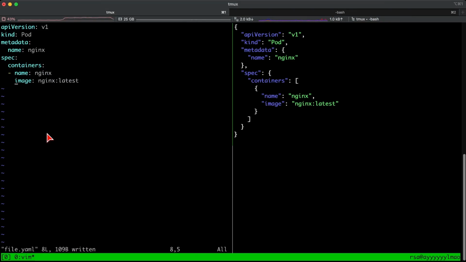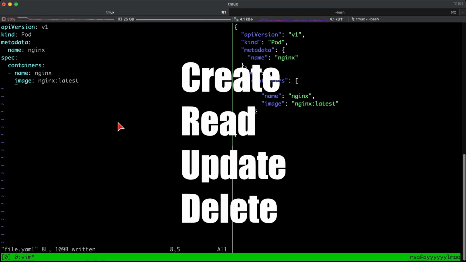This is a YAML document that contains a single Kubernetes resource called a pod. You see up here, we've got an API version and a kind. You are going to see that in every single Kubernetes YAML document that you look at. In theory, there is a subtle difference between a kind and a resource, but the difference is beyond the scope of this conversation. In practice, most users in most cases can ignore the difference and use those terms interchangeably. And when I say resource, I just mean something that the Kubernetes API understands. That is, you can do CRUD operations on this thing.